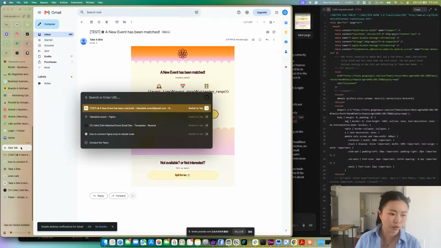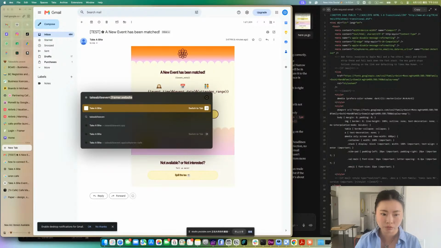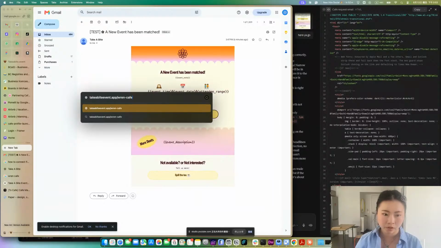Let's see. So we have been building an app... we're planning to... okay, sorry, let me regroup. We are building an app that helps event organizers book a cafe or any venue space for free via our platform.